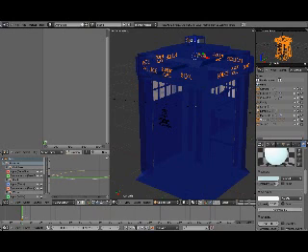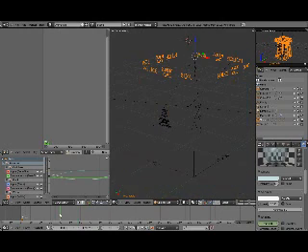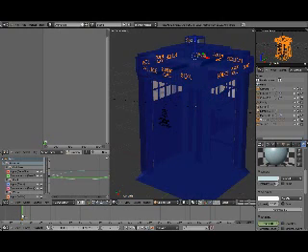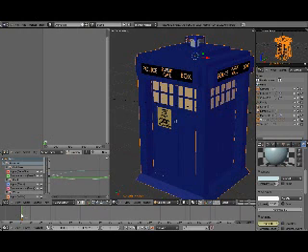Right, now, frame 1, emit value 0. Frame 40, we only do need up to frame 40, emit value 0, and frame 20, emit value 1. So frame 1, emit 0.